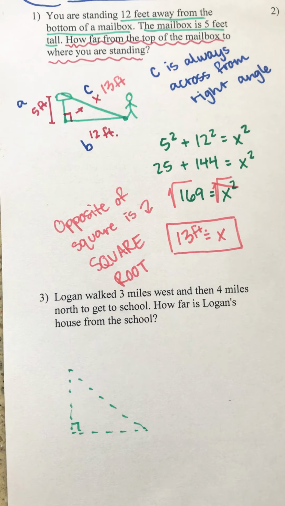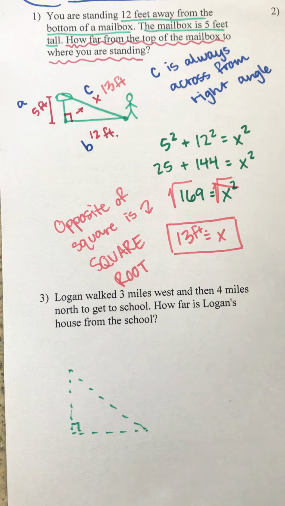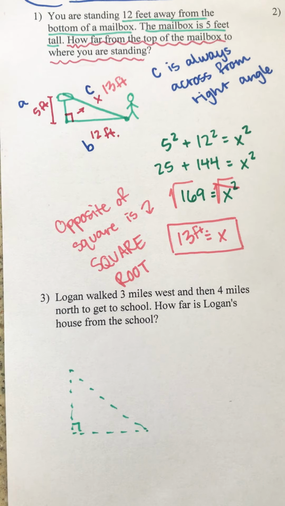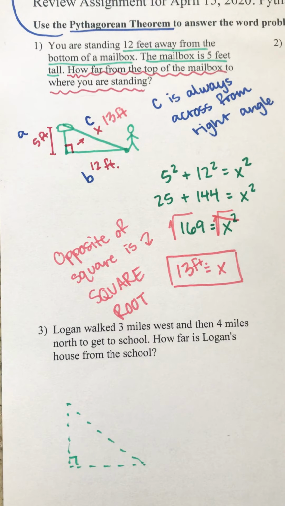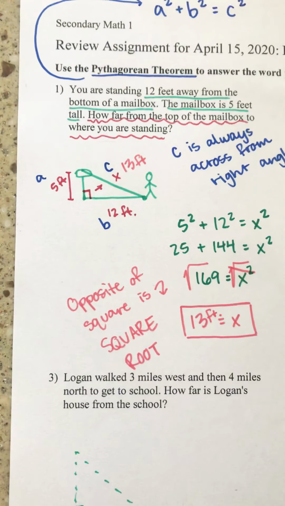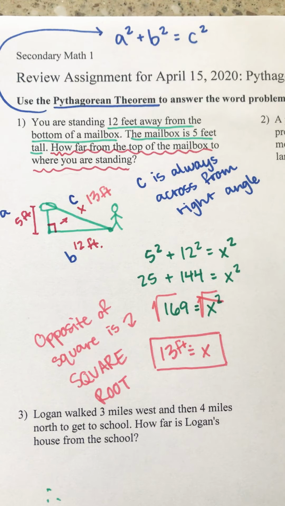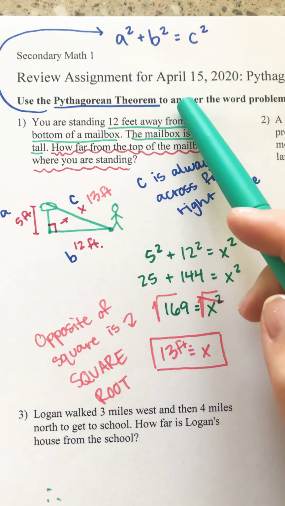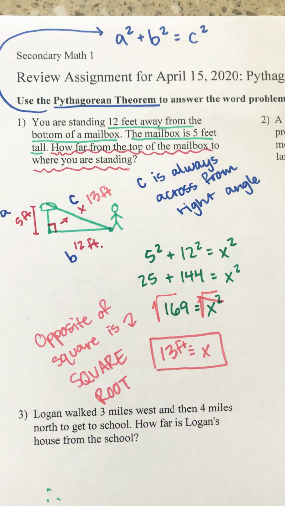Your quiz, just like if I were in class physically with you guys, will be exactly like your review. I have given you guys the answers to all of your assignments. This means that the most important thing for you to show is your work, not the correct answers. So I need to see your work on this. Other than that, we are done for today. This assignment is due on April 15th. That means your quiz will be next class, Friday, April 17th.